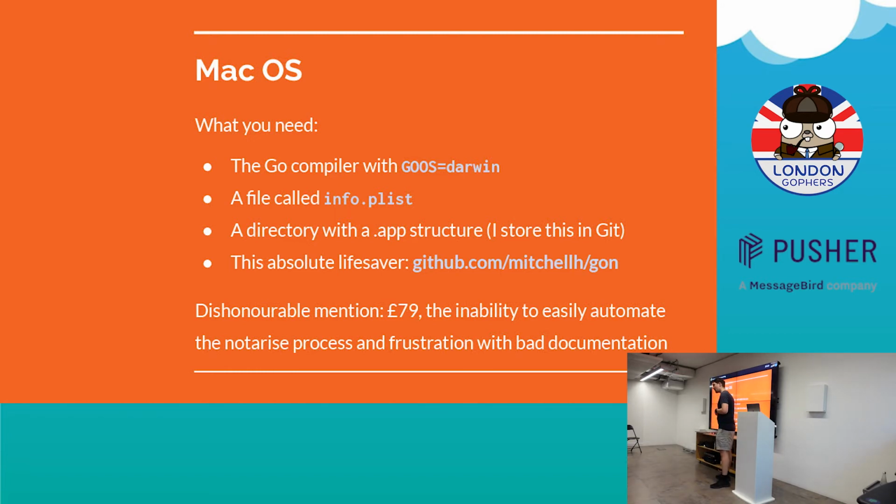I sent £79 to Tim Cook, and he bought an avocado on toast with it. I don't know. But Mac is annoying. You can't really automate this stuff unless you have a Mac server actually doing this stuff. You can also get GitHub Actions to do it, but I couldn't get it to work, so I gave up. So I'm going to do this manually.